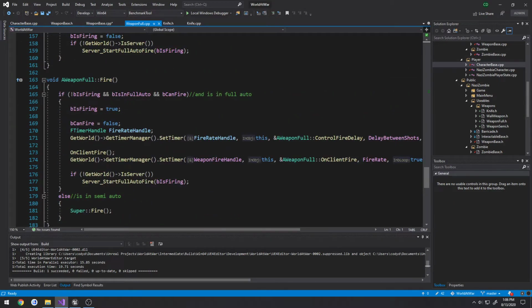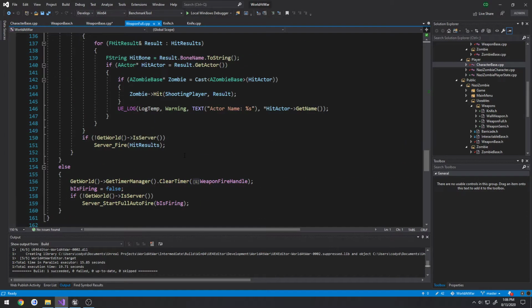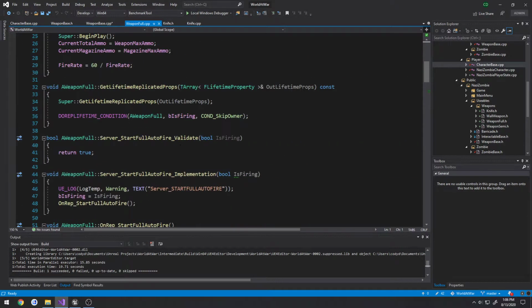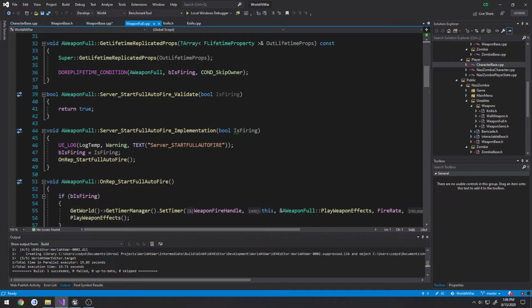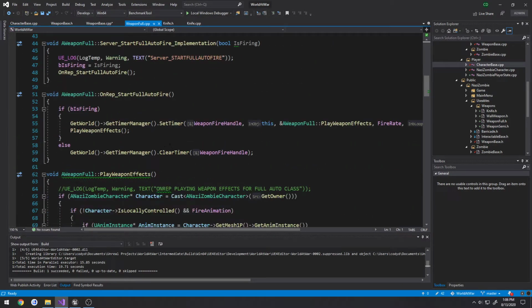Okay, let me start from the beginning and step through. Server start full auto fire. Server start full auto fire plays an OnRep. That starts a timer to play weapon effects.